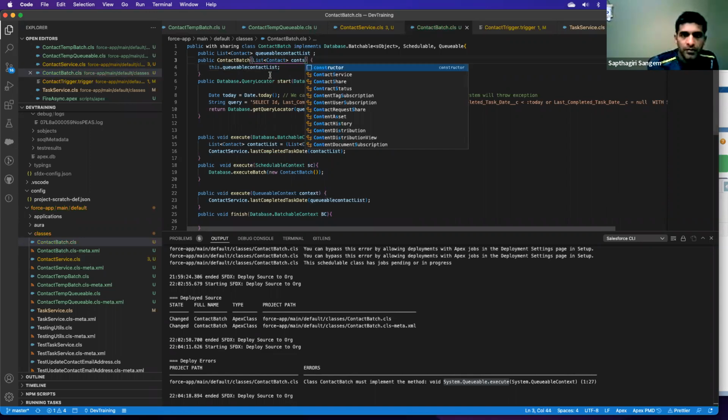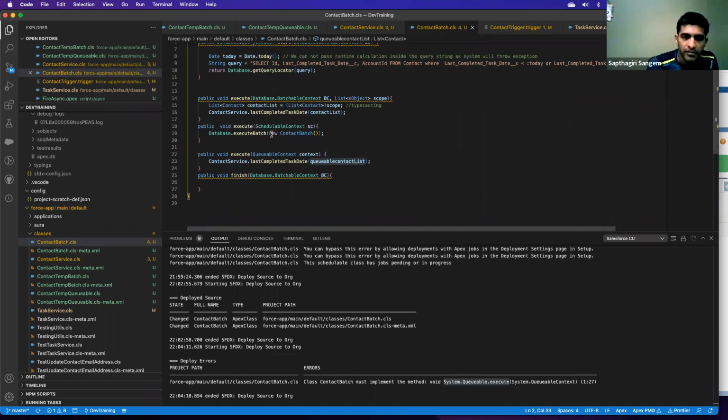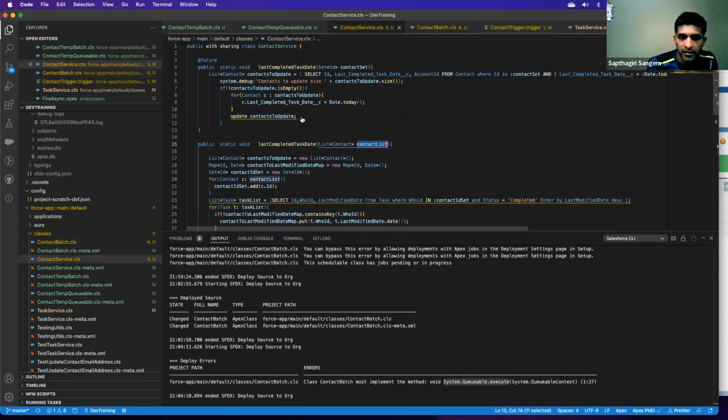All these counts. So basically, we are going to pass when we are calling this guy. We have to set the values through the constructor, and when we call this queuable one, that's where it is going to call this. This method will get executed, but this method again calls the same contact service method that we defined earlier, and that way we will pass this list. So that's how this one will work.